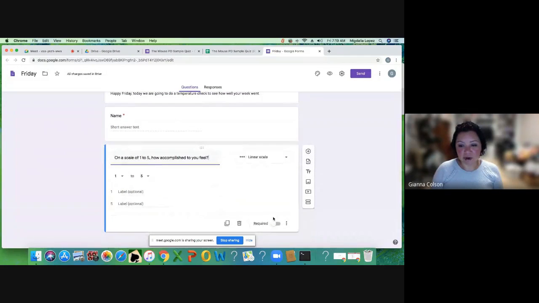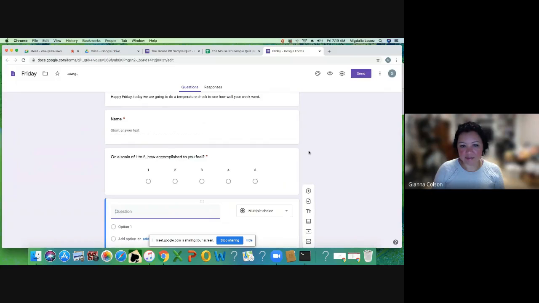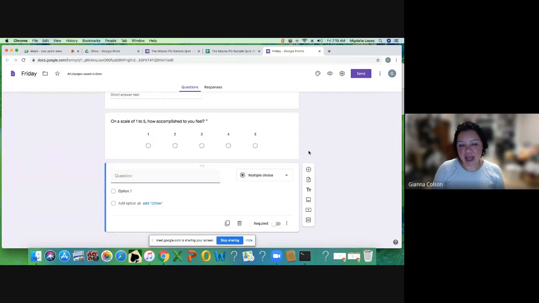And if you want to require it, you can put require here. Now, let's add another one. Plus. Now let's say I want to add a picture. There are 2 ways to add pictures, and it depends on what you want that picture for.